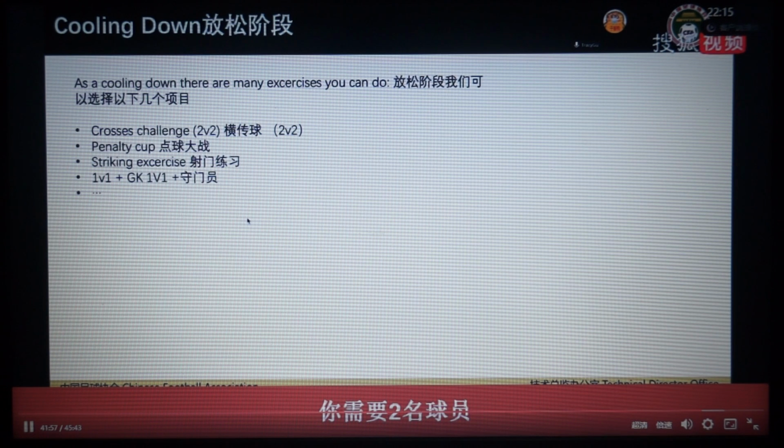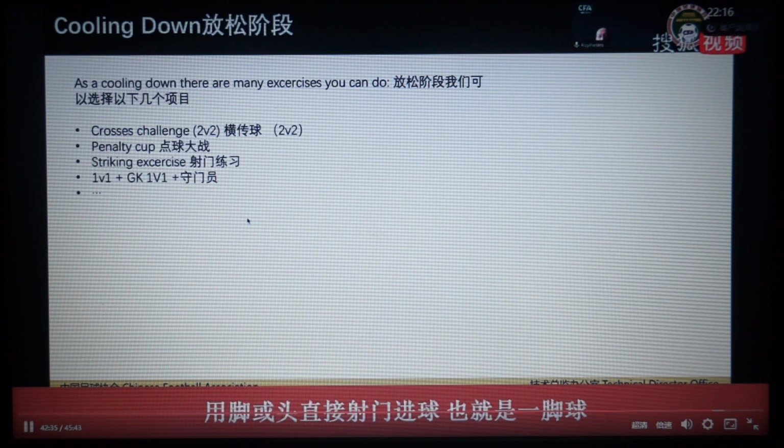That means you always work with 2 players. One player is standing in the circle in the middle with the ball. Another player is standing outside of the 16 meter on the side. What they should do is, the player in the middle kicks the ball away from the ground directly to his teammate on one of the sides, left or right from the box. There this player has 1 control, so 1 touch, and then he has to cross to the player who is coming from the middle. And if the player who is coming from the middle can score in 1 touch without touching the ground, that means with the head or with the feet, they have a point.